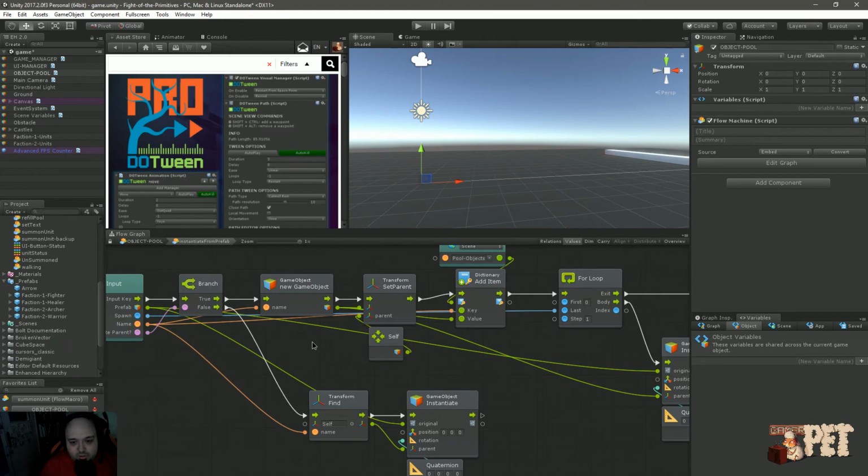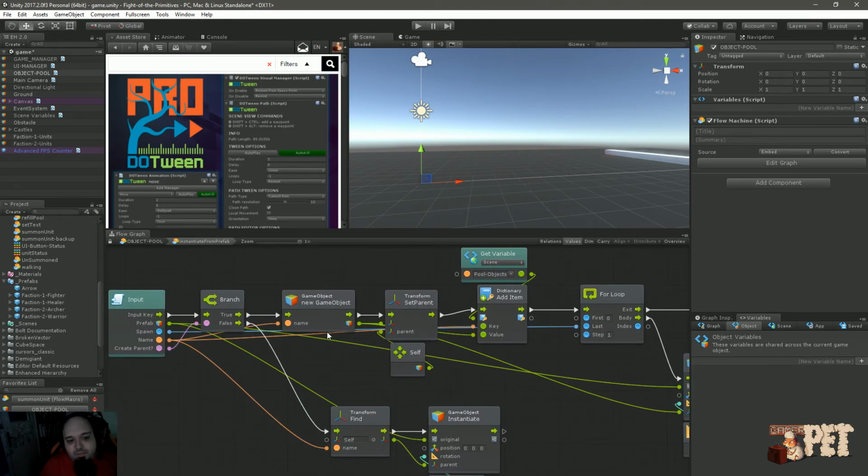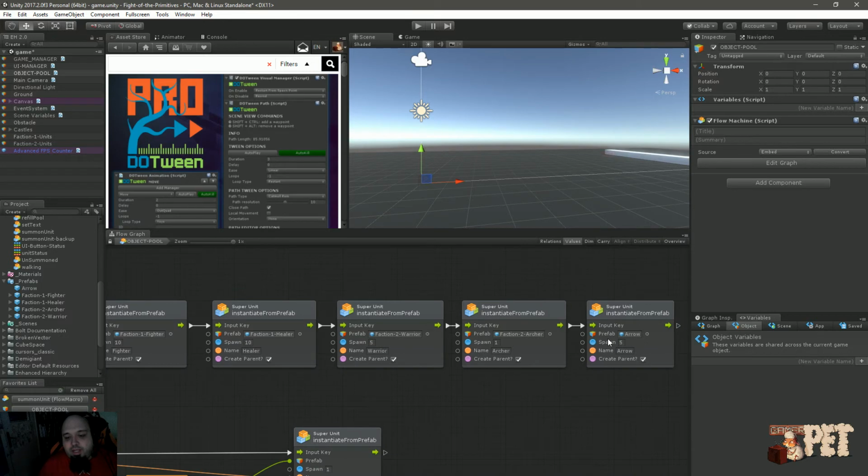This is the whole instantiation part, as you can see over here. It's a little bit messy because I had to add this create parent thing. Otherwise, it was simply straightforward. And this is what I do. Let me demo this better. Let's say that I'm going to instantiate 10 fighters, 10 healers, only 5 warriors, and then something like 100 arrows.